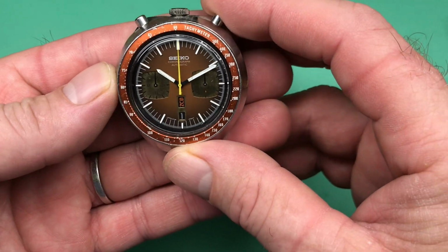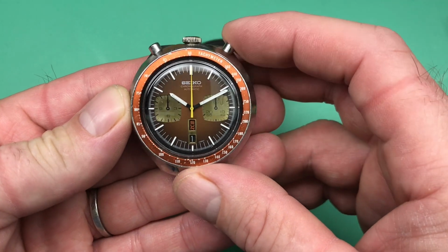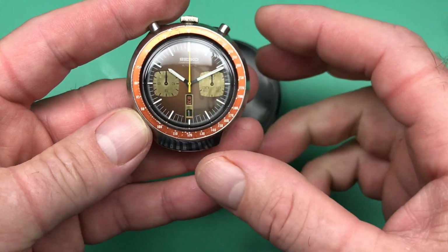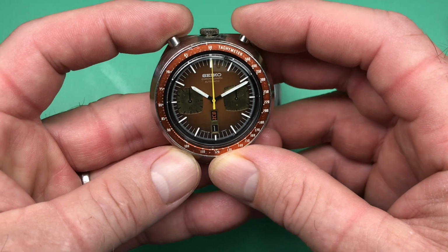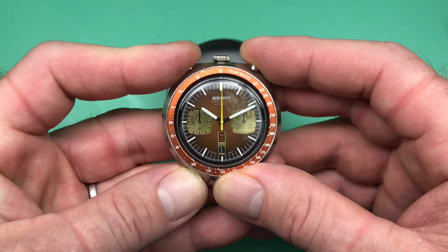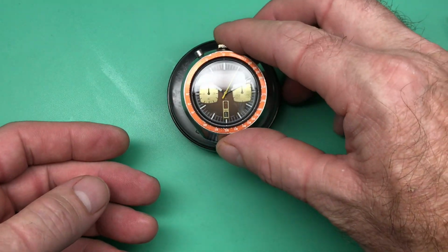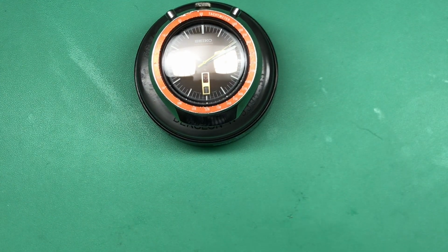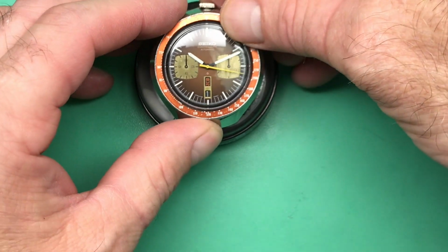It's amazing how it just draws that dial out. You know, without the lume there, it just looks dark around the edge because it has that sort of sunburst effect from the light brown to the dark. And without the accents there, it just sort of blends in and looks really dull. But your chronograph works great. Everything ticks over as it should. We'll let that tick away here. Let me get it so you can actually see your dial. Try and tip this up just a bit here.